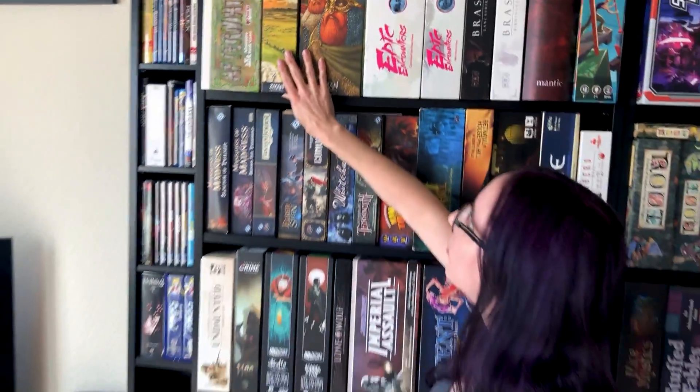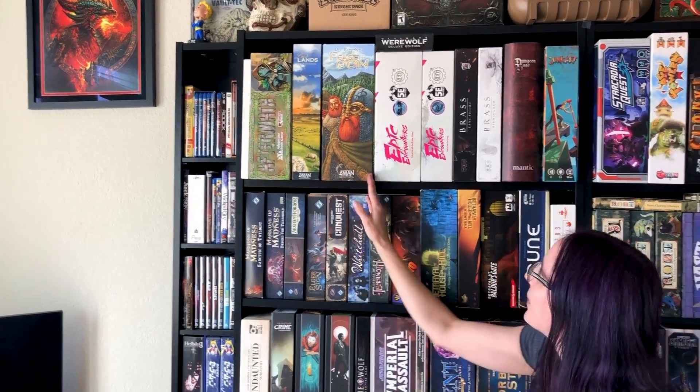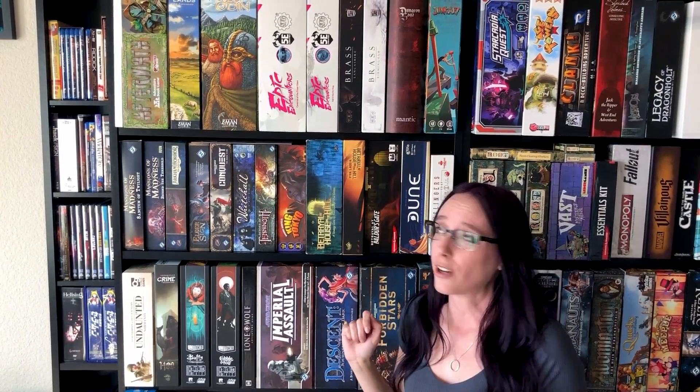I also have Euro games like Lowlands and Feast for Odin, both really good. Feast for Odin is maybe a little big for my britches because it's a very dense game, and I don't know when I'll get around to it. Brass is another one like that — I got it more as a collector because I really like it as an art piece. These two games are gorgeous, and they go out of print really regularly. So I just want to grab them while I could.